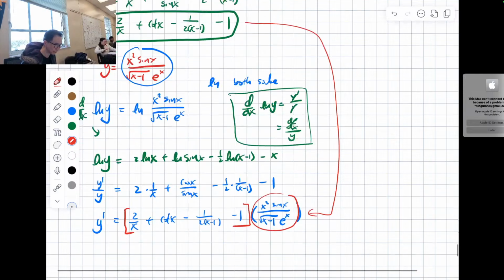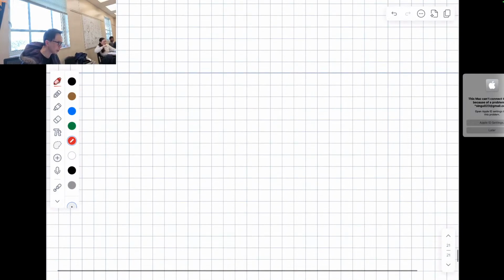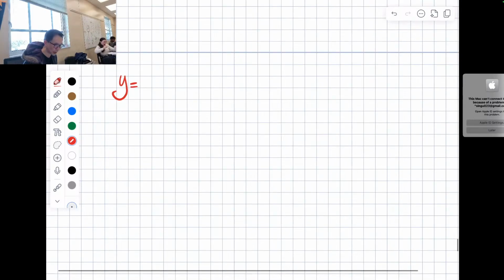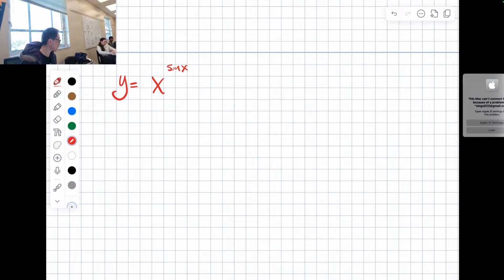Questions about this one? Okay, so we're going to go to the next situation. The same thinking can apply to a question like this. It looks like a very innocent question, but it's x to the sine of x. This is the first time using such a scary equation. It looks very simple, but it's not hard. It's y equal to x to the sine of x.